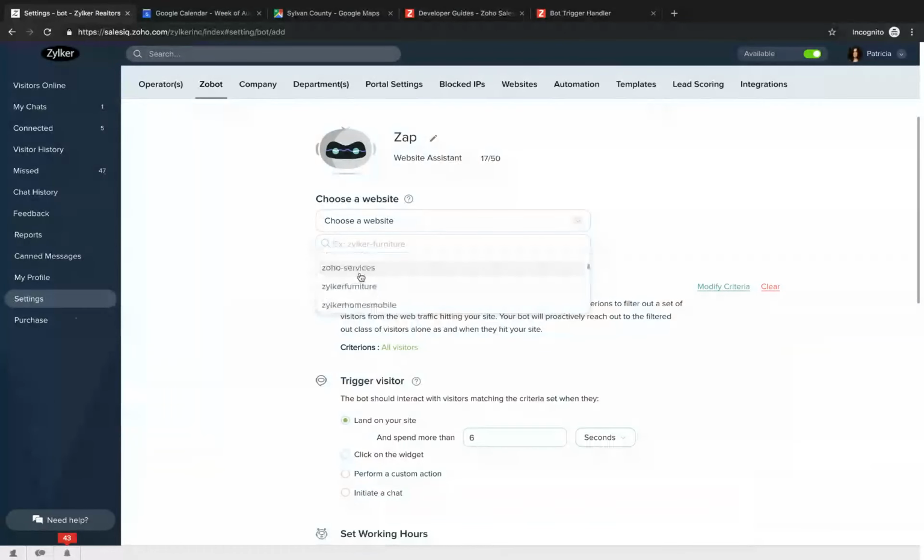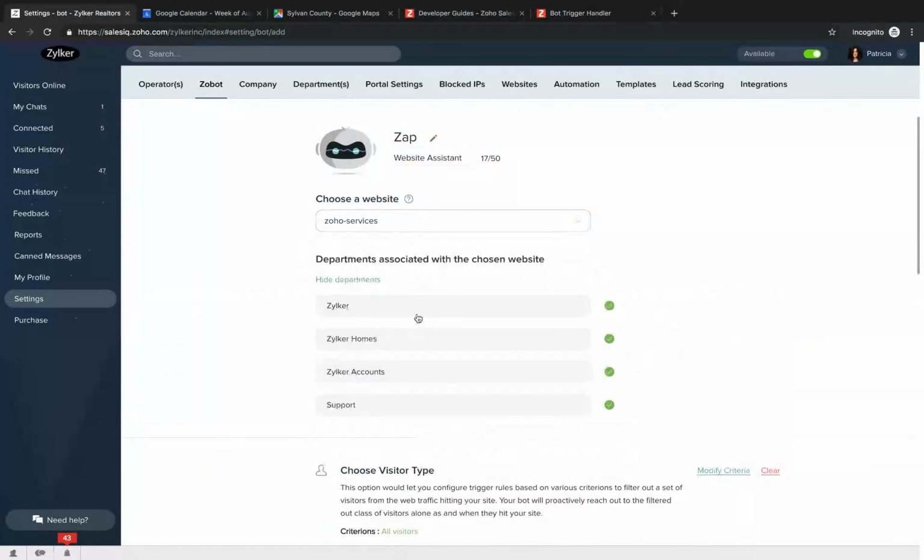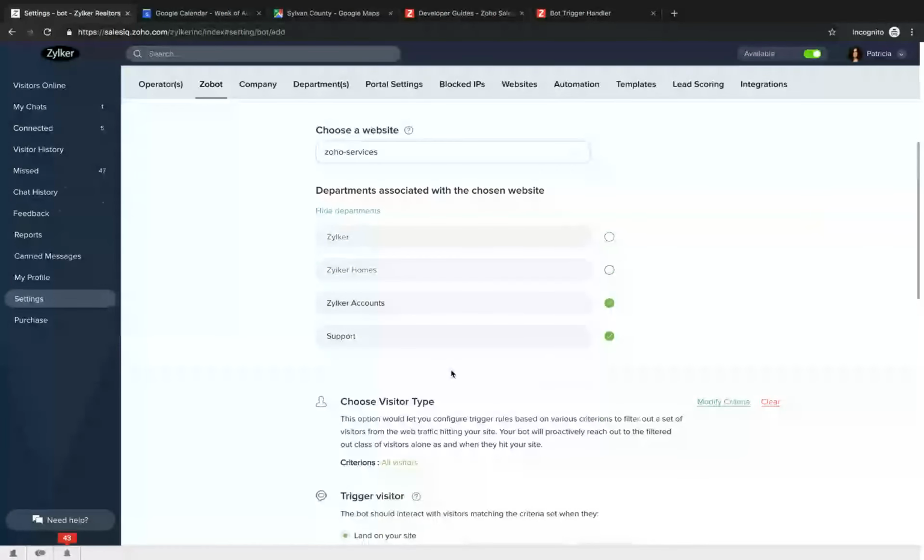And following that, you will have to choose departments for which you want the Zobot to take up chats for. It's mandatory that you choose at least one department for each website. So here there are 4 departments. I'm just going to choose to route all of the chats from Zilker accounts and support to the Zobot.